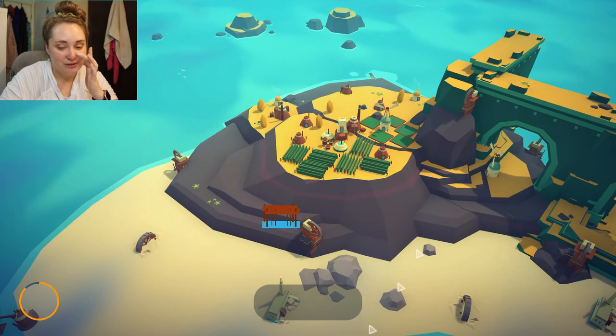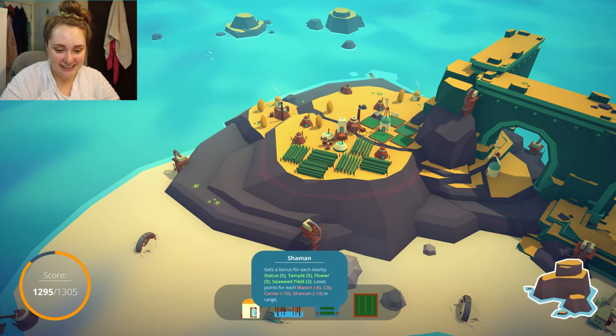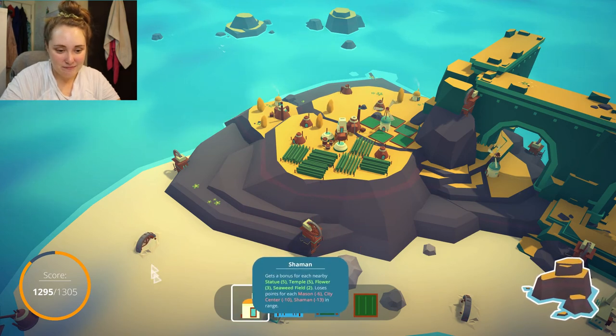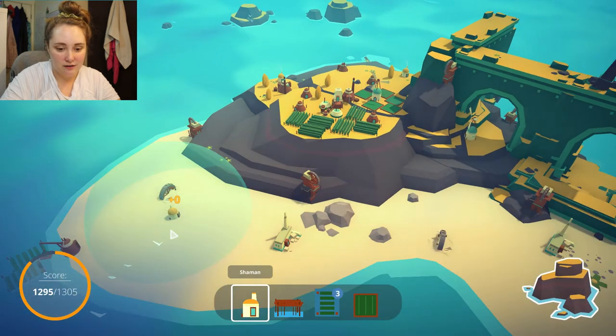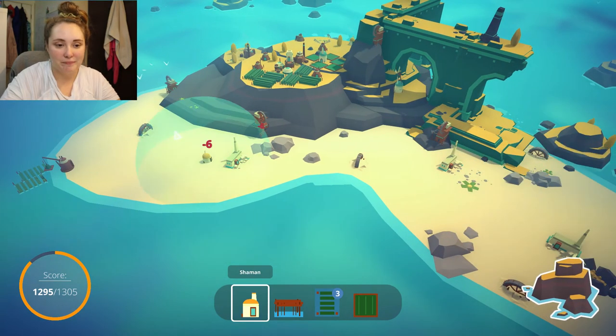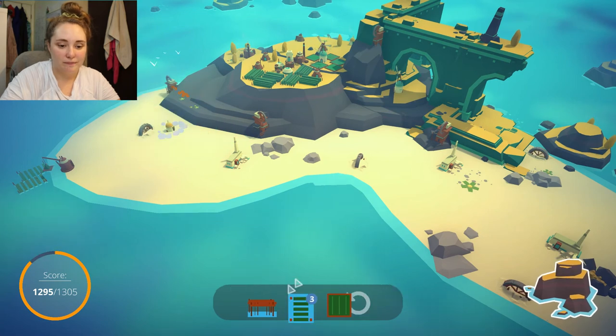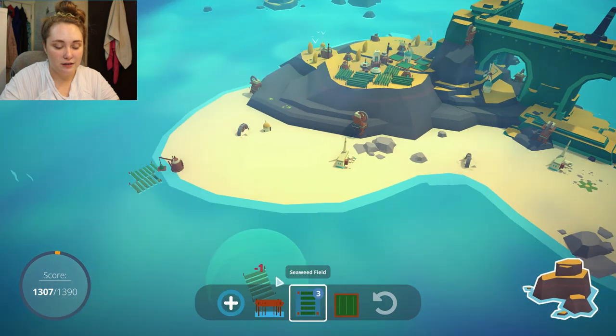Should we go water plateau? I really did enjoy building the water plateaus. I like how I'm like, as I'm asking, I'm just clicking. Can get 12 there. Or I can get 0 there. 3. I think I'll go here. Okay, we'll do this. The seaweed over here.